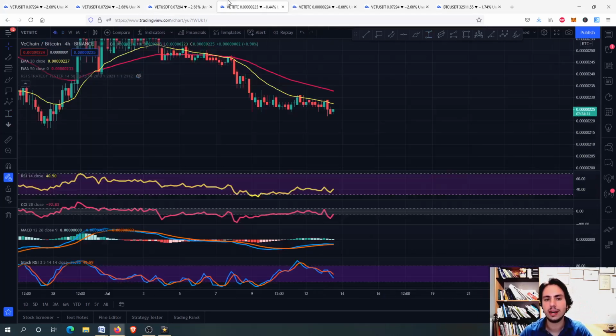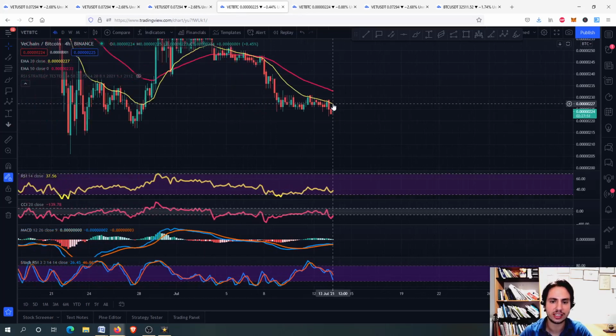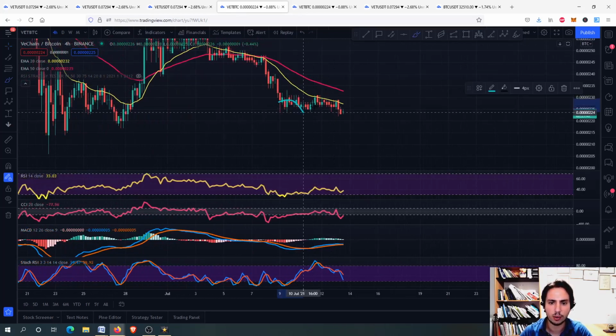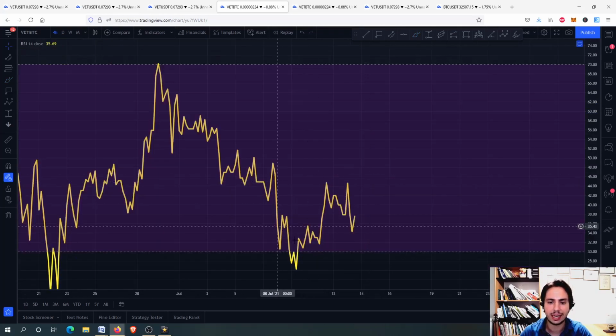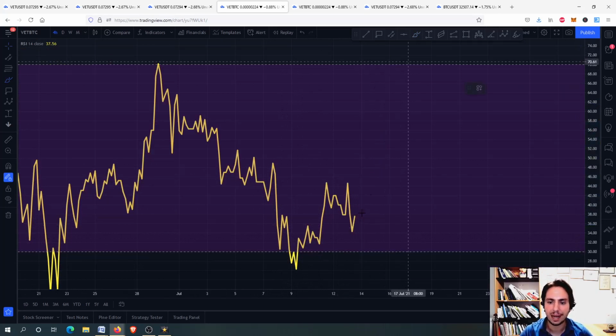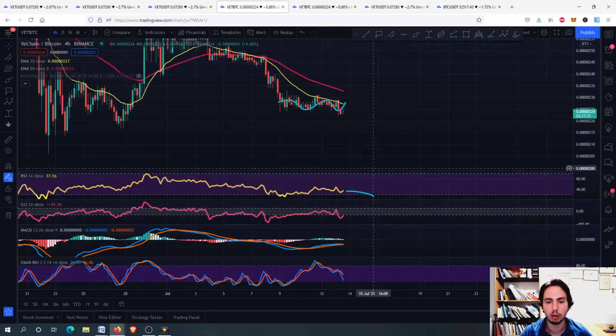Okay, so right now let's go to the VECHAIN Bitcoin chart. You can see that we are correcting a little bit. We are getting more horizontal right now. We are going sideways. As you can see, we are trying to stay alive, and we had an oversold situation back then. What we hope for is maybe now to break even higher, not a pattern like this going on where we will go below 30 again.